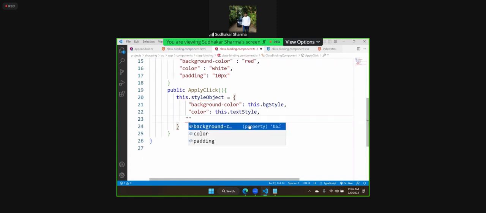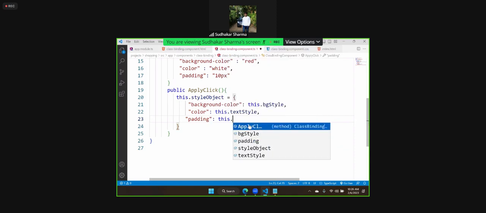That means padding should be this.padding. But it is just a number. To that number, we have to add px, pixel, because styles require pixel. From the slider only a number is coming. That number is not enough. It will be 20, but it should be 20px.